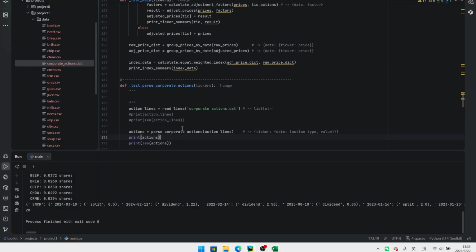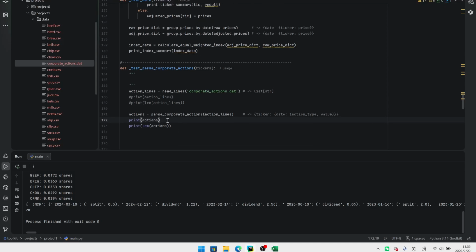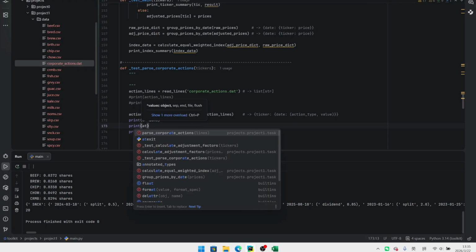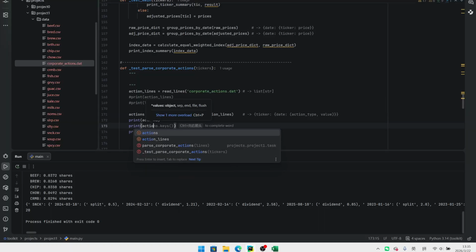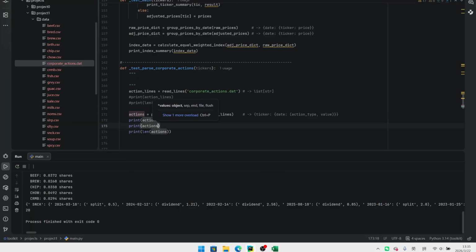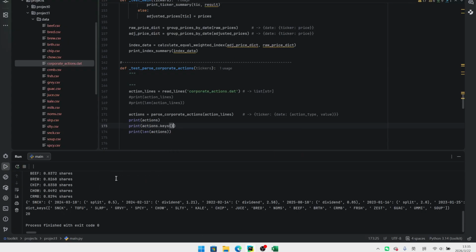The length of action just factor contains 5, but there are 25 tickers, so I also have to print the actions dot key to see whether sink, toast, lamp, key, spread, beef.